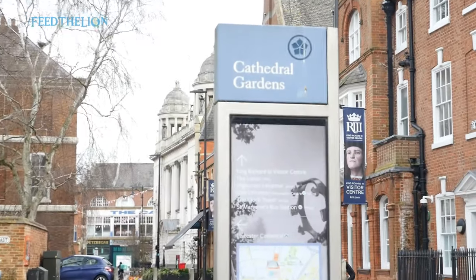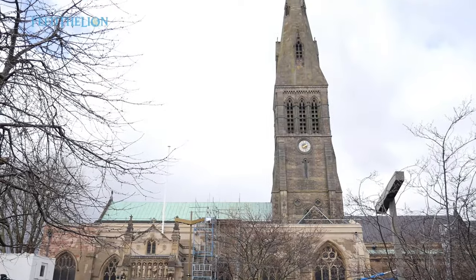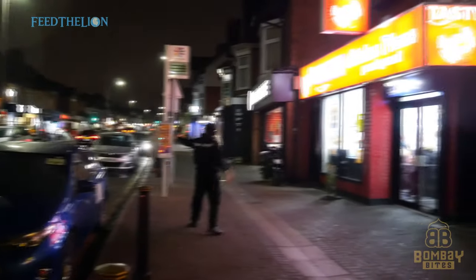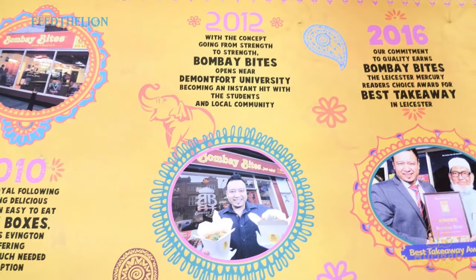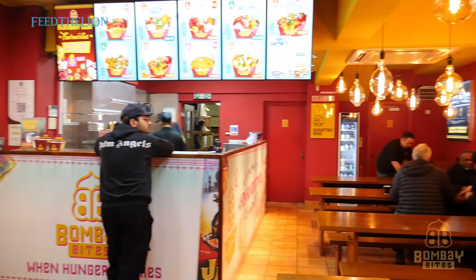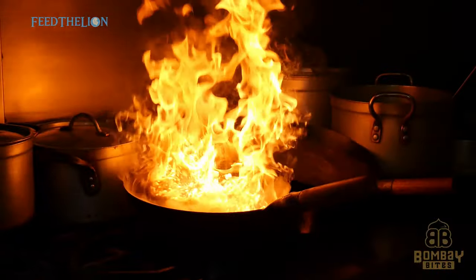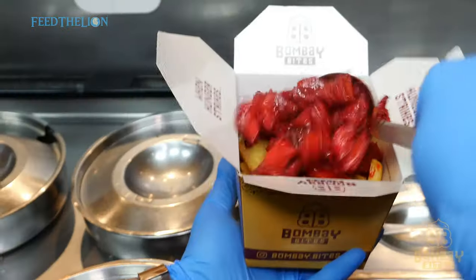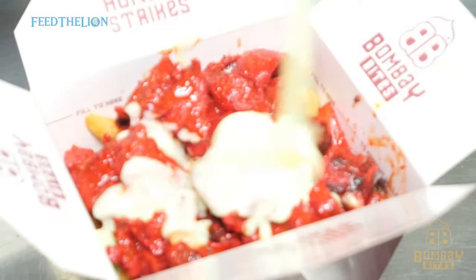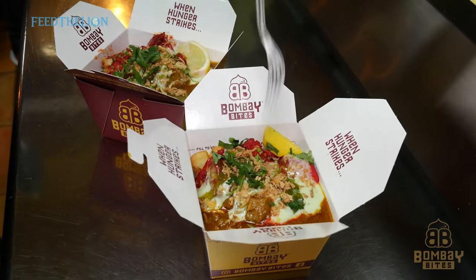Just 10 years ago they found the remains of King Richard III and that area is also worth seeing. We finish off the day heading back to Evington Road where we go to HMC certified Bombay Bites. They have a number of award-winning restaurants in Leicester. This Indian fast food brand's model revolves around a build-your-own box with a number of curries and condiments freshly made in-house. You just can't go wrong because of the variety of the menu — and it tasted great and is great value for money.